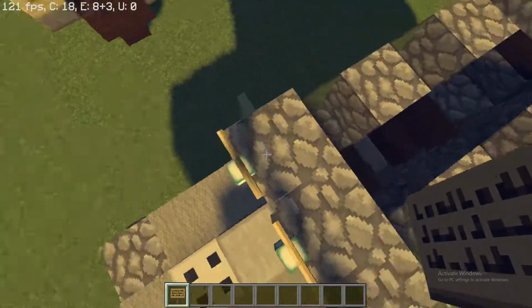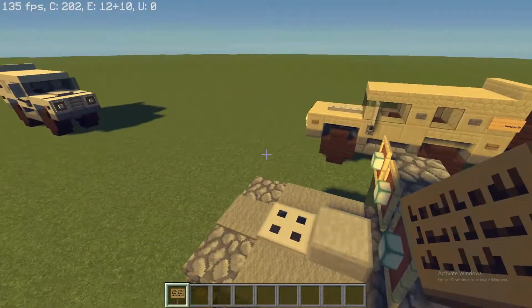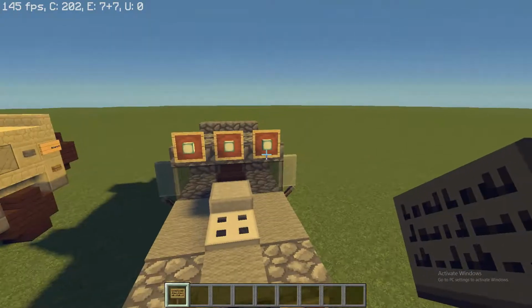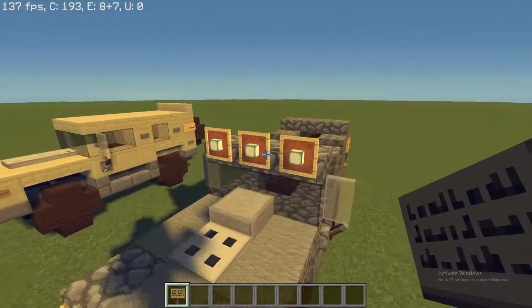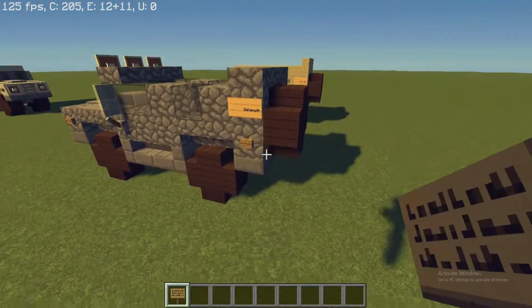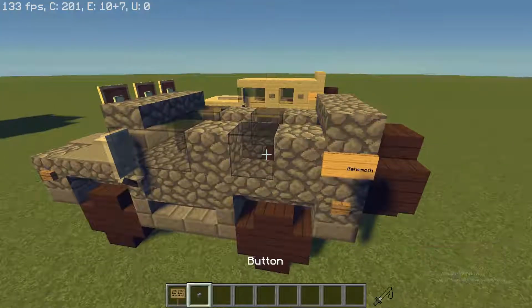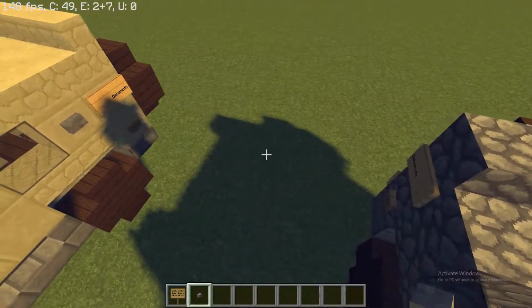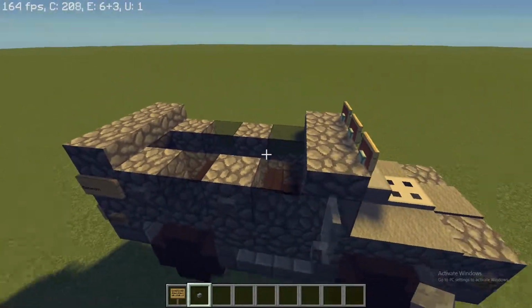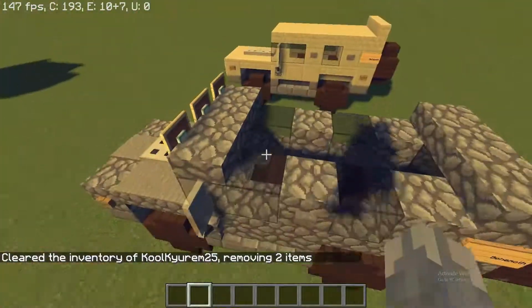You can put anvils with sea lanterns on top. And that way you can do like spotlight LED or like an LED bar. Okay, so on to the world edit.